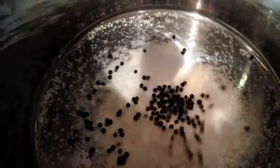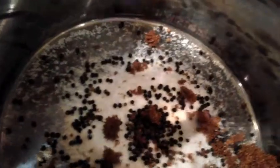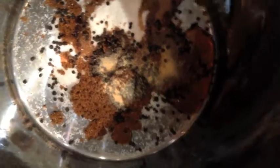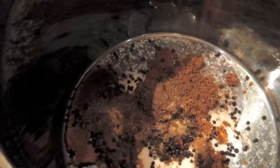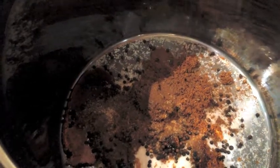In a large stock pot, take 2 tablespoons of sea salt and 3/4 cup of kosher salt, 1/4 cup of black peppercorns, and 1/2 cup of dark brown sugar. Adding a little bit of maple syrup, just a little for the flavoring, a little bit of garlic powder, a little pinch of dried thyme leaves. We're gonna add a little ground allspice. Sounds a little funky, but trust me, the flavor's all gonna be there. Just gotta let it all go together.